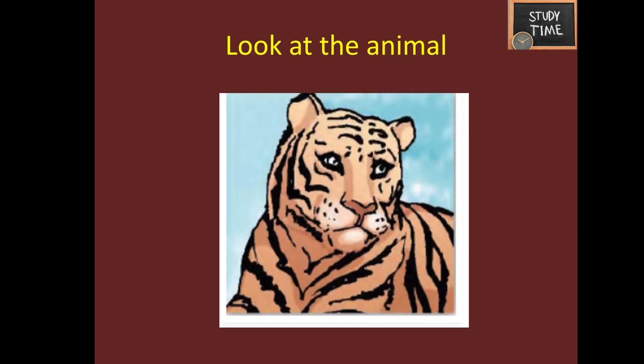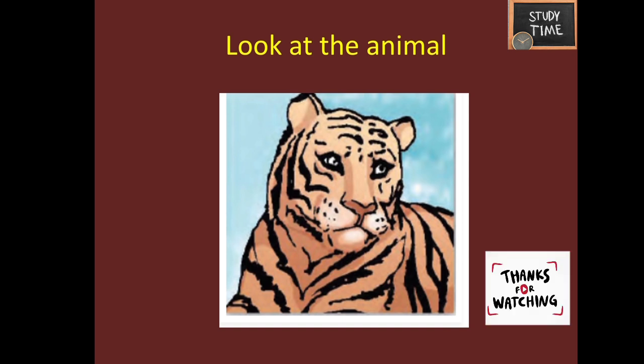Next, look at the animal in the picture and write its name. It is a tiger. Do you know that the tiger is our national animal? It lives in forests and wildlife sanctuaries. The number of tigers in India is going down. Discuss why this could be happening — this decrease is due to poaching, that is illegal hunting, and deforestation. You should not cut any plants or trees; instead, you should plant and grow trees. By this way, we can save our human lives as well as animal lives.